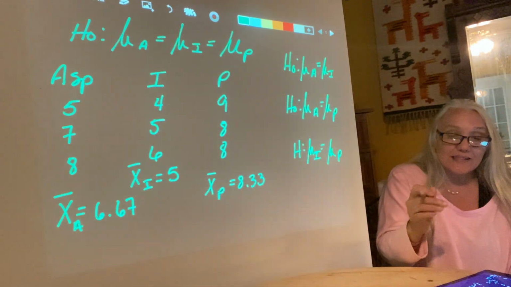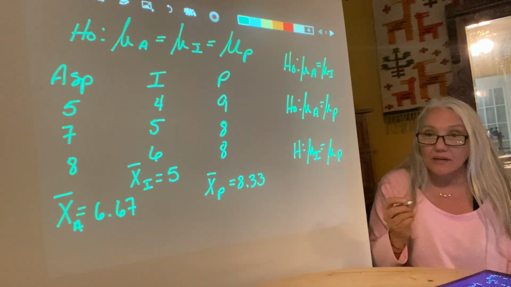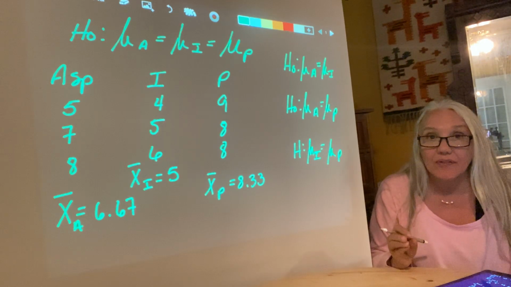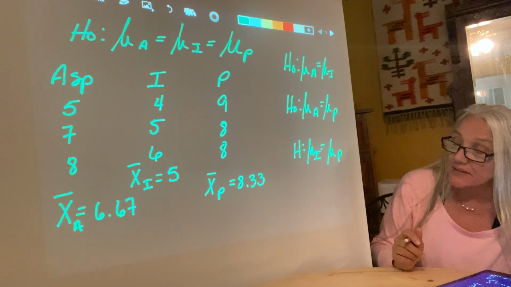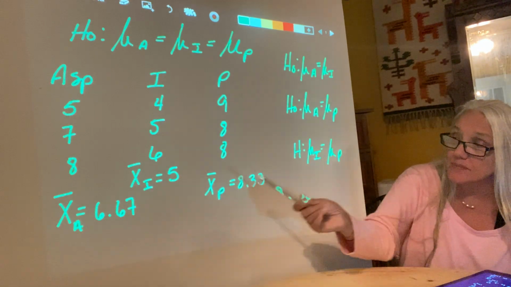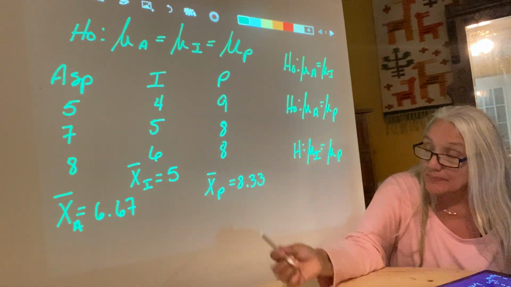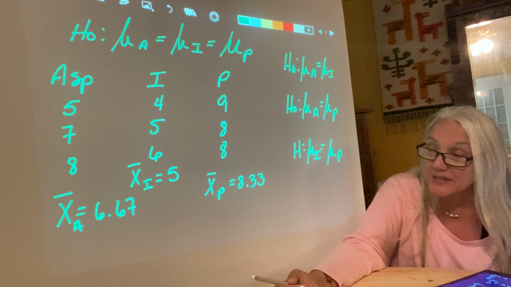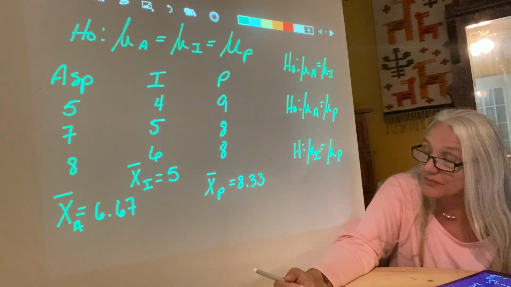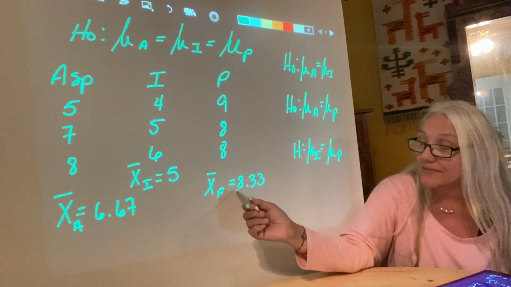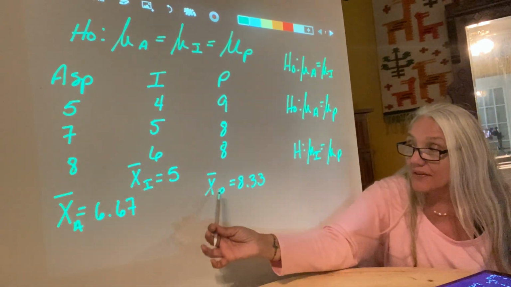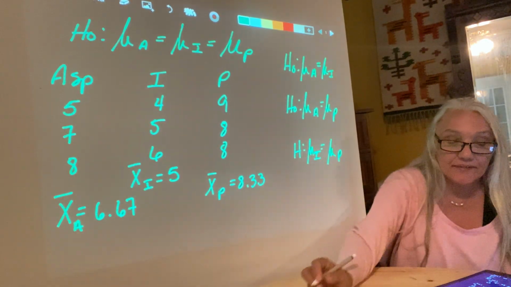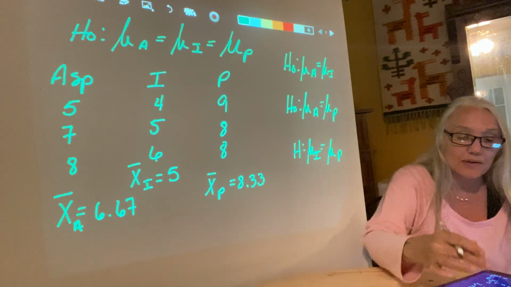So Tukey's HSD is going to come back with a mean difference, and any mean difference bigger than that, we're going to consider significant. So if Tukey's comes back with 3, the mean difference, in order to be significant, has to be at least 3 units apart. These means have to be at least 3 units apart. Well, then this is the only significant difference, because this is not 3 units apart, and this is not 3 units apart. So Tukey's HSD is going to give us that number.